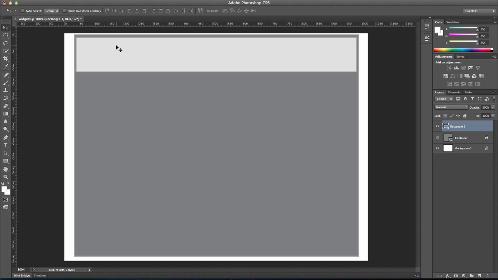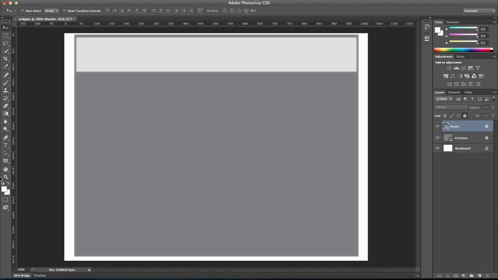And I'm using my arrow keys to put it in here. So that's going to represent the header. And again, these are the names that the divs would have. Okay, and again, I can lock that.